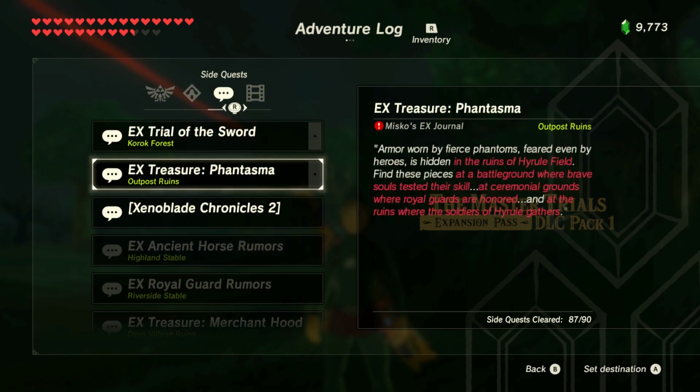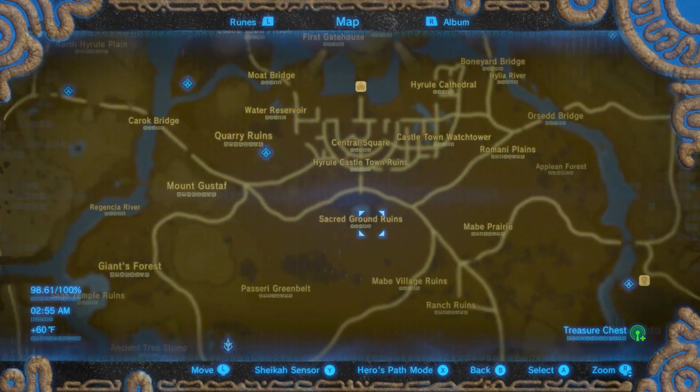Not Trial of the Sword. Okay, so I've got two more. I've got Phantasma and I've got Xenoblade Chronicles 2. Now, with regards to Phantasma, I believe that's referring to the, I think it's just called Phantom Gear. It makes me look like a soldier from The Legend of Zelda, Wind Waker, or Spirit Tracks. Now, I already have one of the pieces, and I have the bodysuit. So I need the other two.